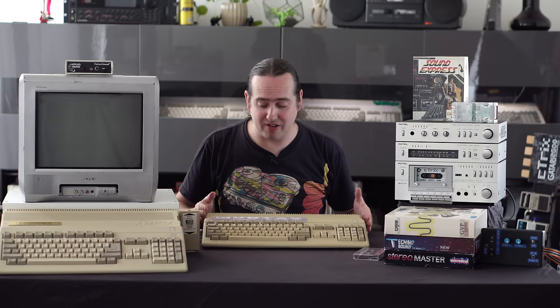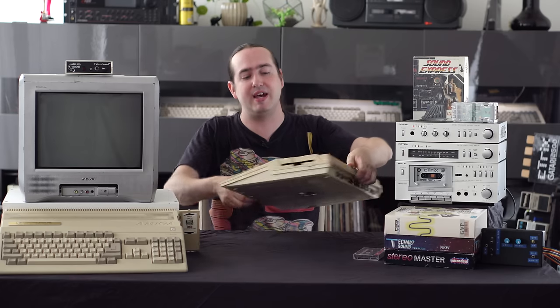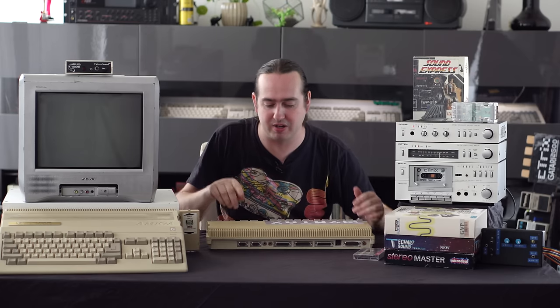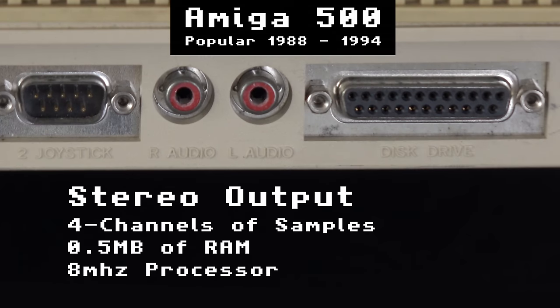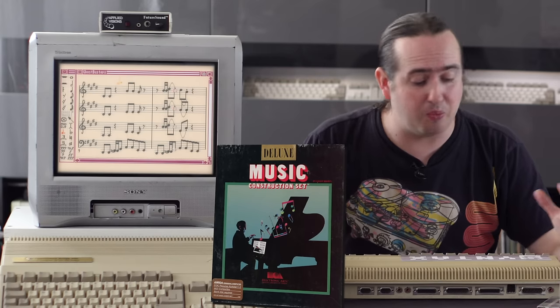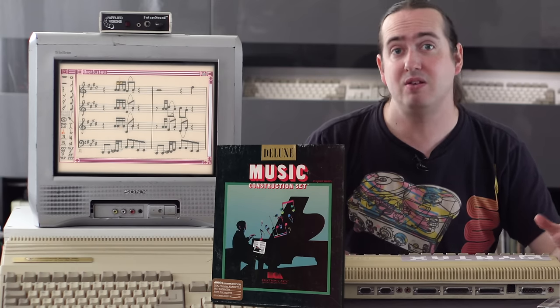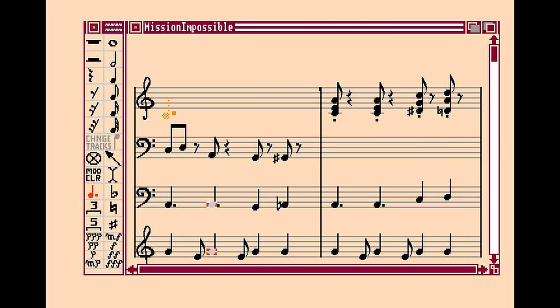But in 1987, the Amiga 500 came out, and this took a lot of technology from its Amiga 1000 big brother, which was a lot more expensive. In particular, it took the audio outputs, a 4-channel digital audio output, which although it was kind of crunchy, kind of 8-bit, still gave you the opportunity to have a sampler at home, something that was previously only a studio item. And there was a lot of basic music software that you could get for the Amiga, but the problem was the musical instruments they gave you were fairly generic.